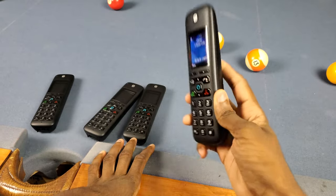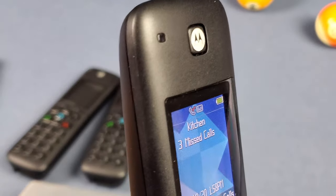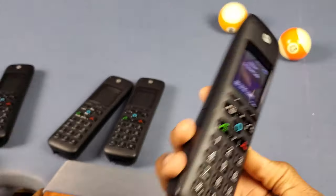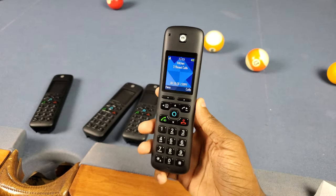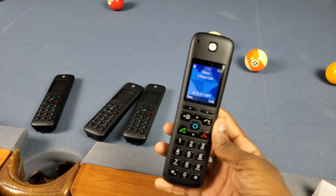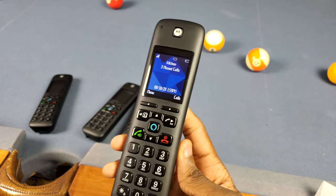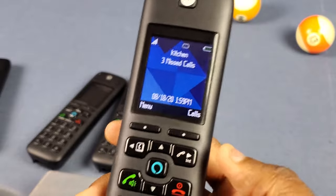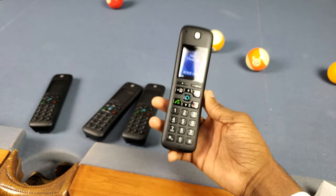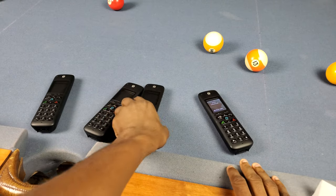Next up, the build quality is kind of garbage. On this phone you can actually see some scuff marks — nothing really happened, they just showed up. And in the unboxing video, I went to clean the screen because it had a couple specs of dust, and immediately it already had two scratches on the screen — just micro scratches. I'm actually surprised this one is in better condition than I expected, but still, that's no good.